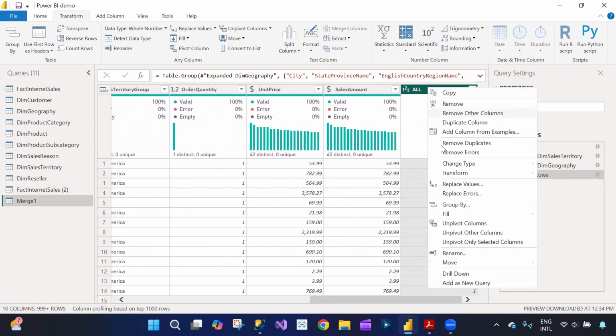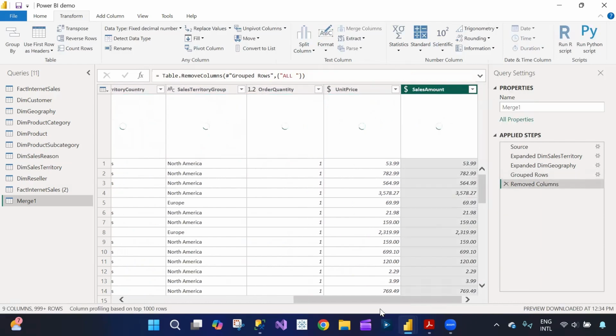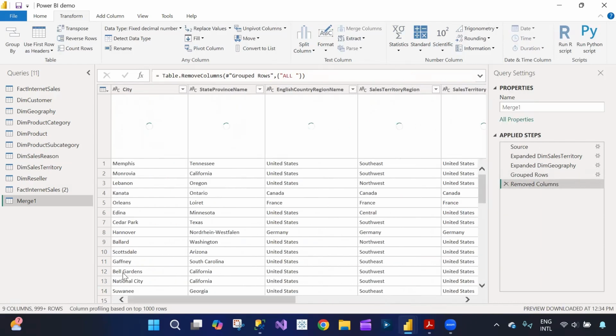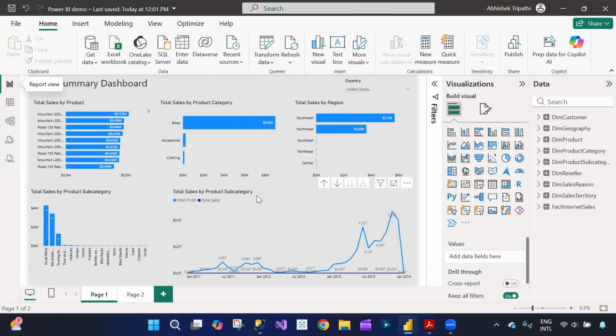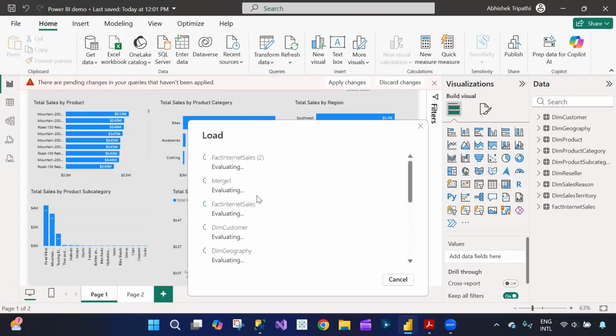So we can delete it. If we don't need it, we can remove this column. Okay, and we can use this column for our reporting purposes. If you click Close and Apply, this data will get loaded in the Power Query engine, and also in the front-end view, where you can see the data. It is showing evaluation completed. But now this is the new table where we have created the fact internet sales. We duplicated that. There is another thing we can do while loading the data.